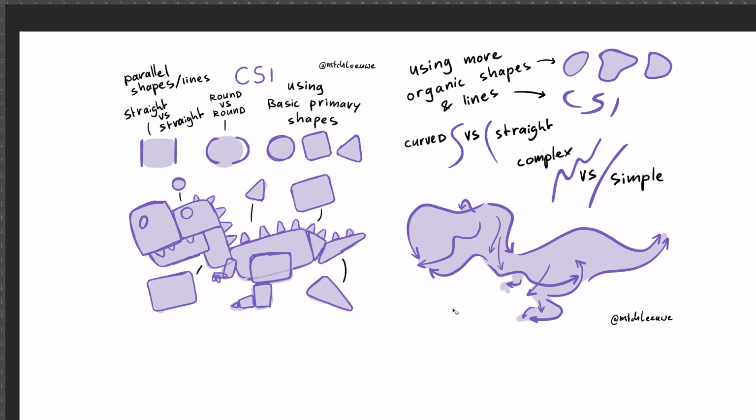So this one, and here you can see that I'm using all different shapes. So the square and the round ones and the triangle. So this one, it doesn't have to be the villain, but this one is a bit more mysterious. And this one is strong.